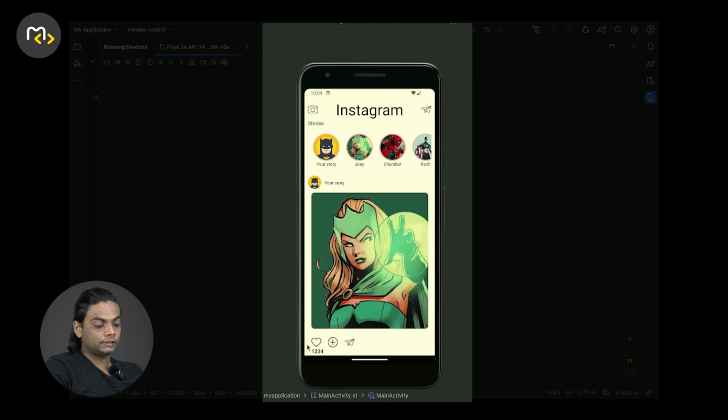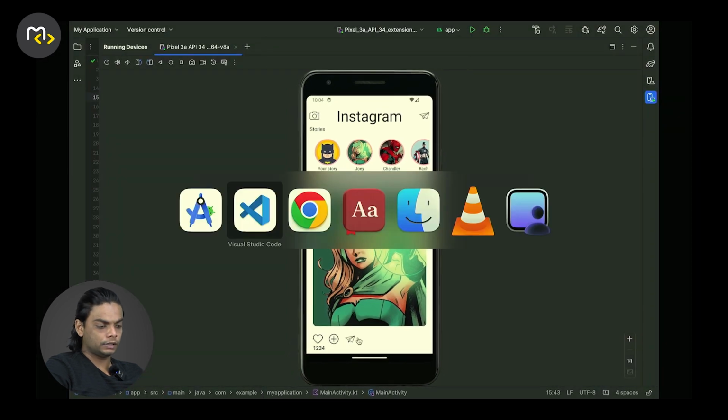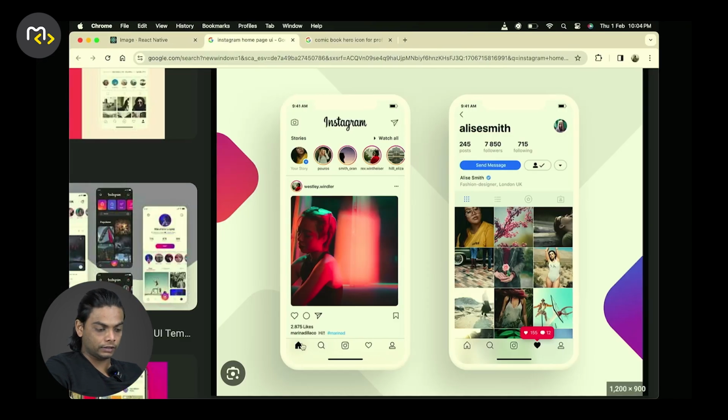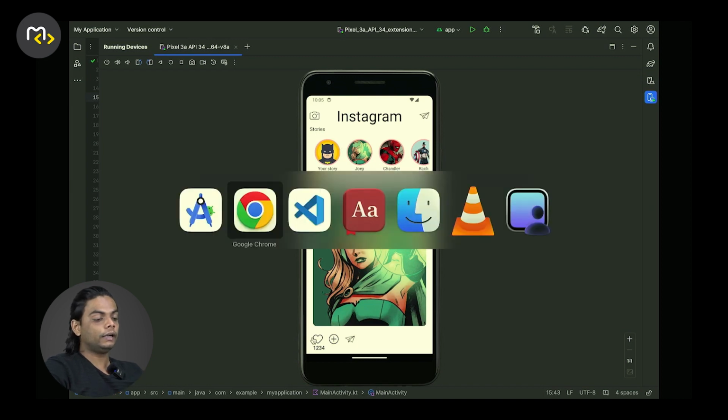Now the only thing that is left is the bottom navigation right here. So it will be just a bar here which will contain 1, 2, 3, 4 icons, or maybe let's see how many icons does Instagram have. 5 icons, I think. Okay. So we'll be putting 5 icons here, and it will just be for display. It won't be clickable. It won't be navigatable because we do not have any screens implemented, and we did not go through React navigation also. Right? React navigation is a huge topic in itself. So we'll just use a display bottom navigation bar for now. So let's see how we can do that.